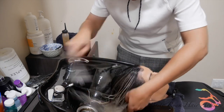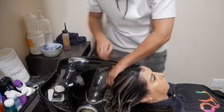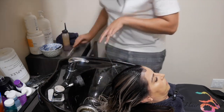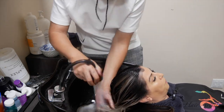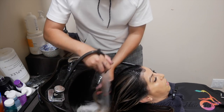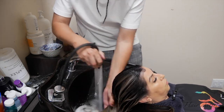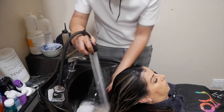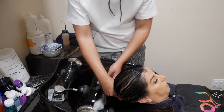I love making a concoction of great tones, and I really want to keep this color bright, but also keep it ashy enough without being too ashy. So I'm going to mix a whole bunch of neutrals, ashes, and a little bit of warm, a little bit of this, a little bit of that. I like mixing and pouring with love, and we're going to give her one of the best colors she's ever seen. So keep watching.